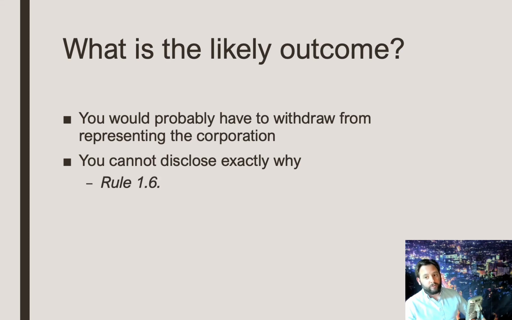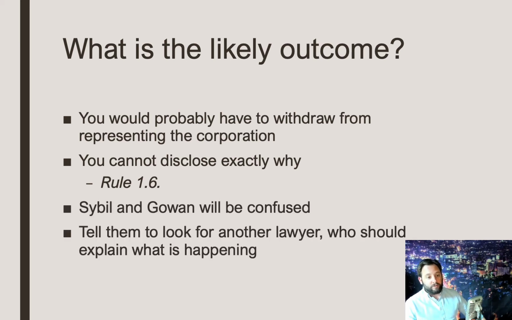See Rule 1.6, which states that you cannot disclose the reasons for this withdrawal. Sybil and Gowan are going to be confused, and you're just going to have to tell them to look for another lawyer who may be able to explain what's happening. Unfortunate, but that's how that's going to go.